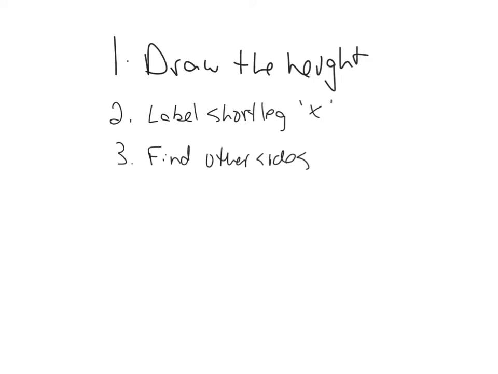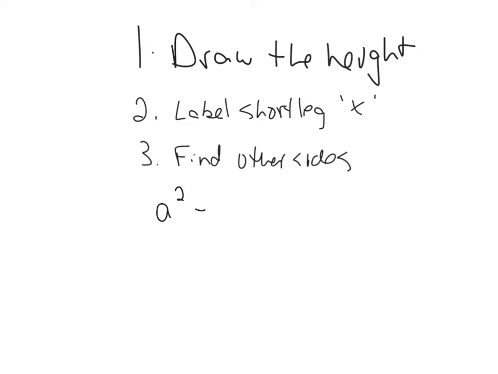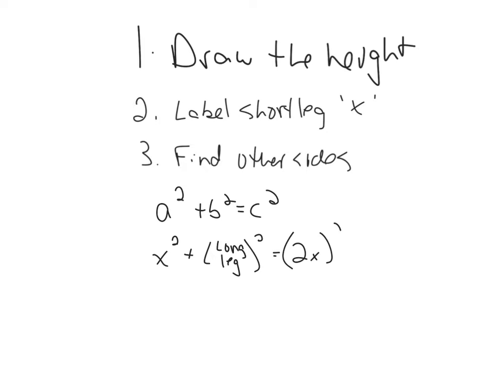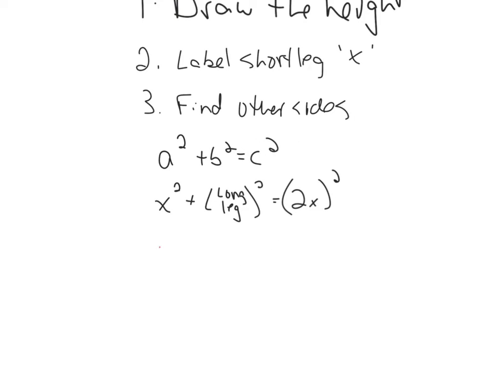So I'm going to set up a Pythagorean theorem problem here. I know that a squared plus b squared should equal c squared. Well, I know two of them. I know the short leg is x, so I'm going to say x squared, plus, and then we always have a short leg and a long leg, so I'm going to call this the long leg instead of assigning it a variable, and then I'm going to square that. But I also know that the hypotenuse is 2x, so I'm going to square that. What that ends up giving me is x squared plus long leg squared equals, now when you square 2x, it's 2x times 2x, which is actually 4x squared.